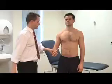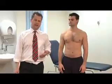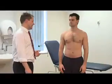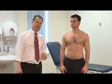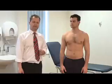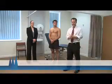Finally, I think I would offer to examine the patient's neck, as it's quite common for patients with shoulder pain to actually have some cervical spine pathology. And you could also go on and do a detailed examination of the brachial plexus and possibly even the chest if you think that's the source of the patient's pain. So that's basic examination of the shoulder joint.